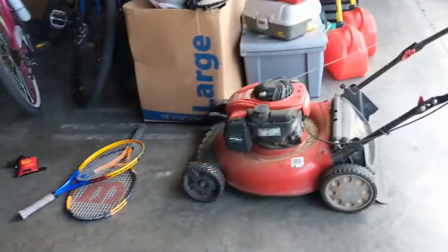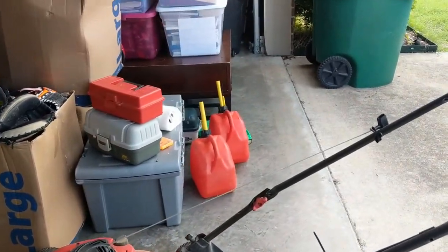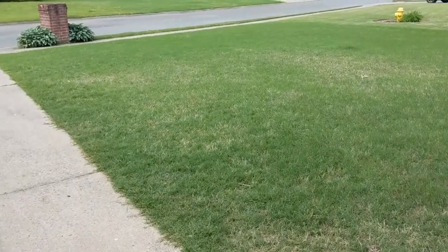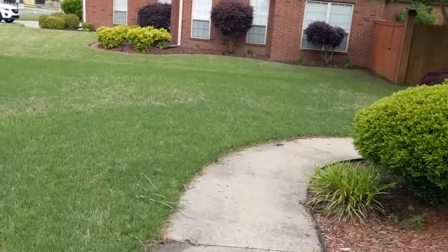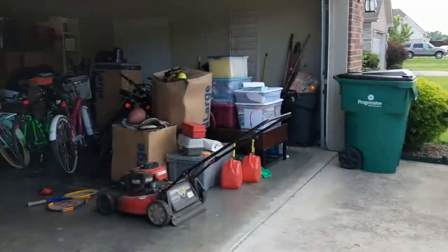And we're here mowing. I got the only piece of equipment we have right now, and my gas cans. And this is the new yard, so it's not bad. Front yard, there's a side yard, and then the backyard. Pretty easy yard, so I'm gonna get you guys set up and enjoy the mow.